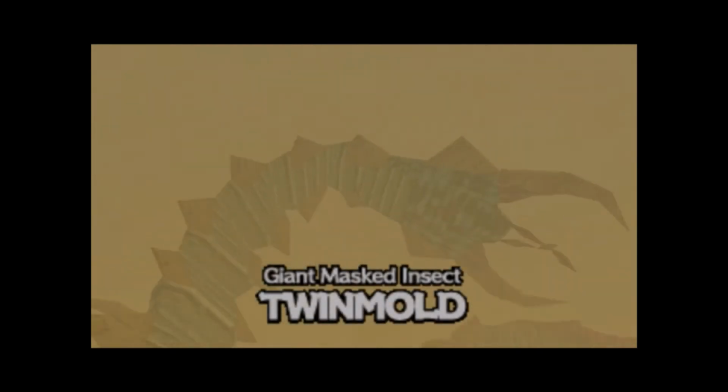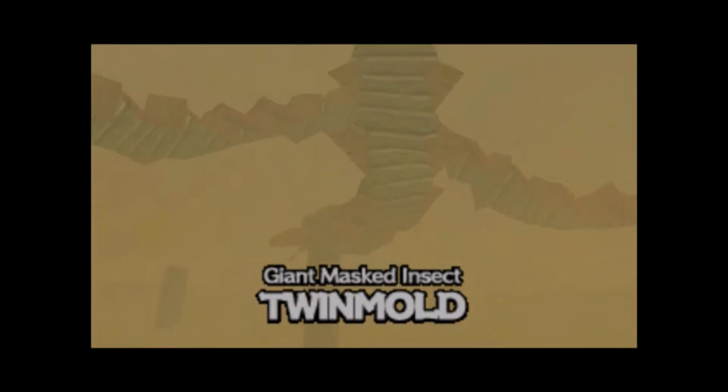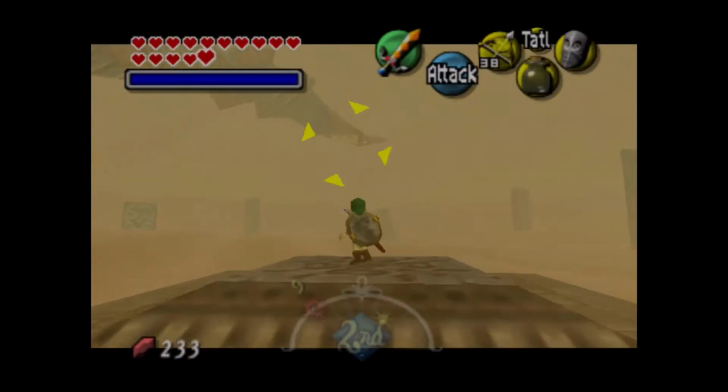And here's the boss. Or I should say bosses, because there are two of them. This is Twinmold. Now there are two ways of defeating them. One, you can use the light arrows and try to shoot the end of their tail, if the cutscene can end. There you go.